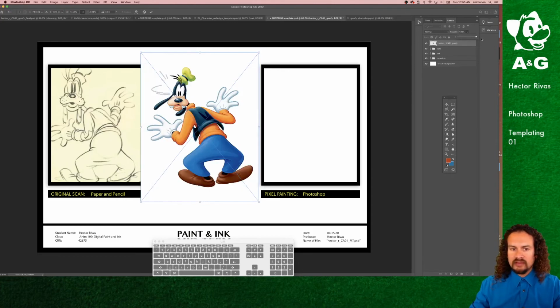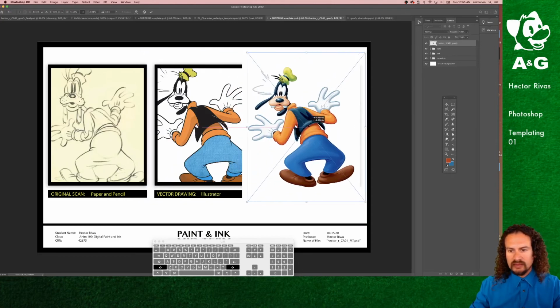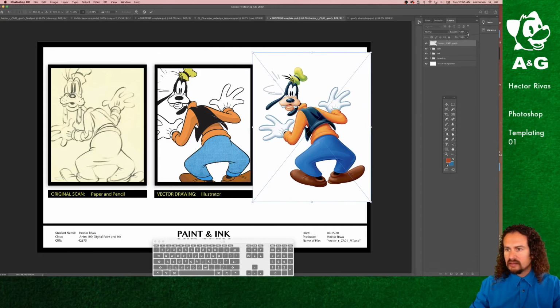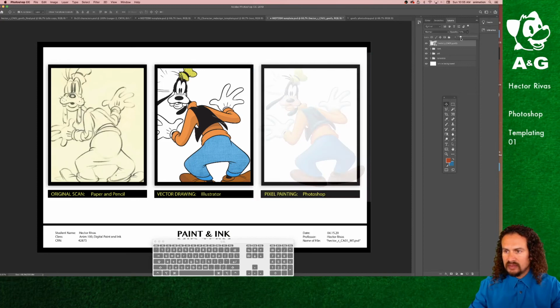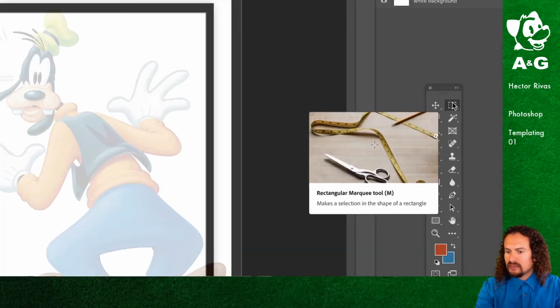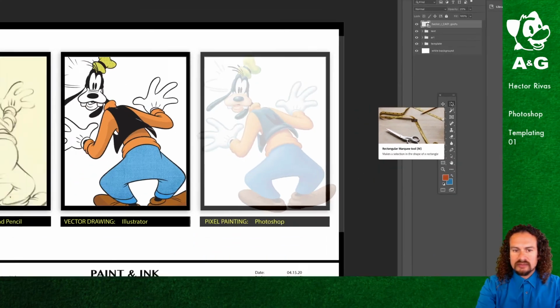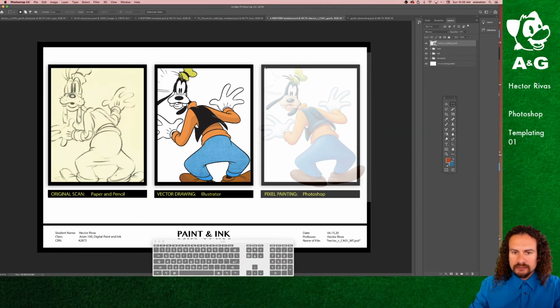I'm going to go to 100%, move it to the right. I'm going to change the opacity on it again to kind of see where I want it to land. Press return. Go to 100% opacity again. No, I'm going to keep it low opacity actually. So I can use the marquee tool, this one right here, to make a selection.